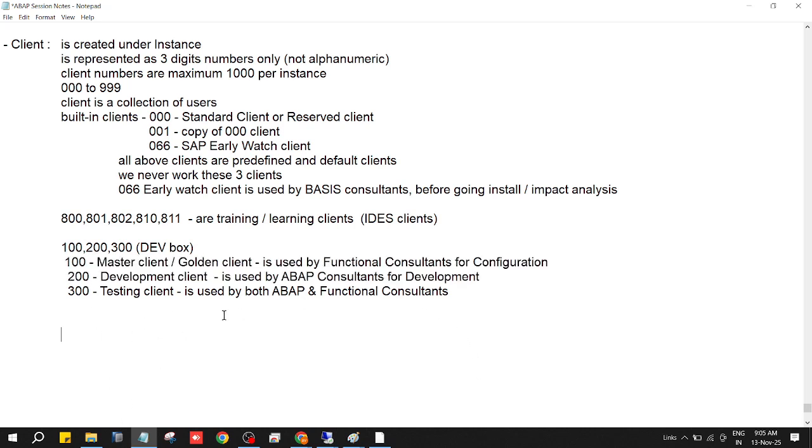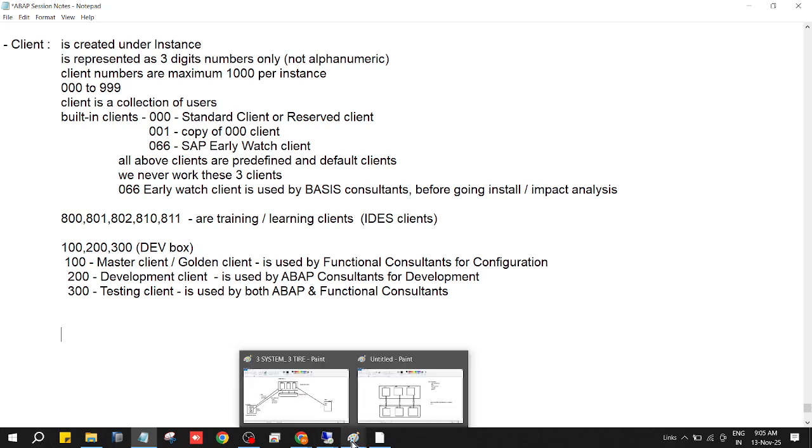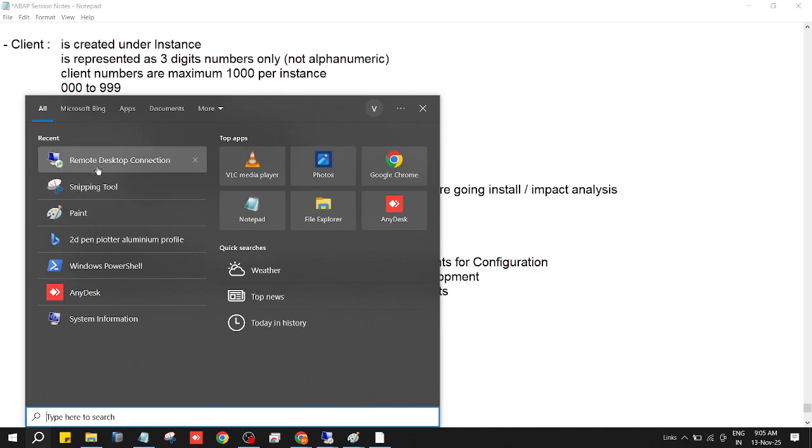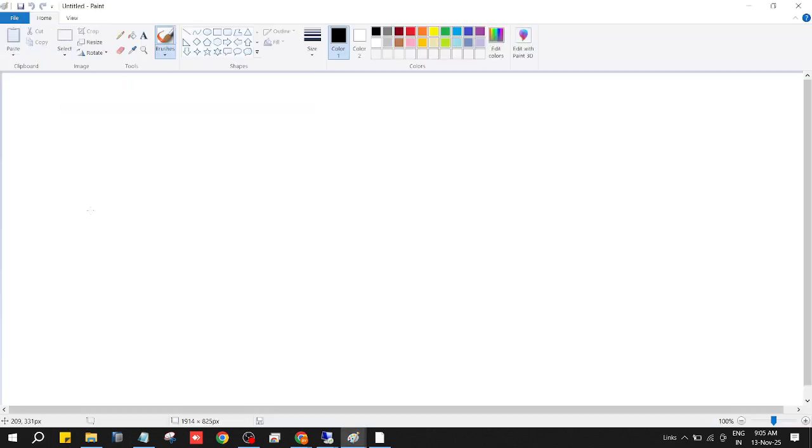Okay, if you go to the, yes, one thing. This is your development. In DEV, you are going inside; this is your 100 client.